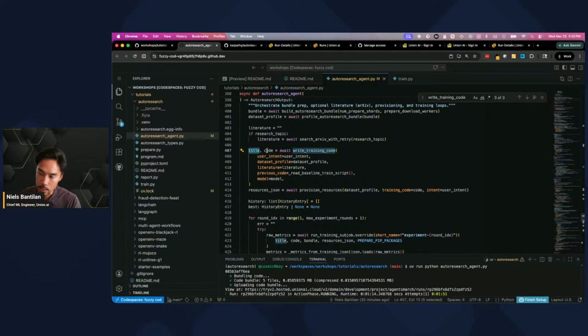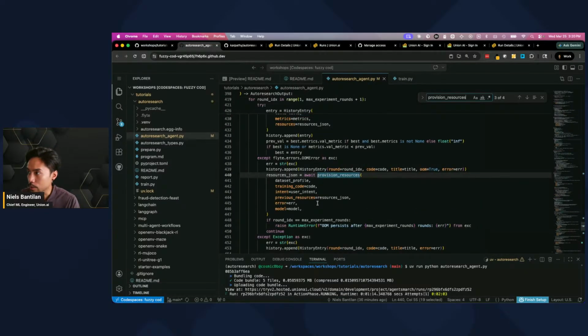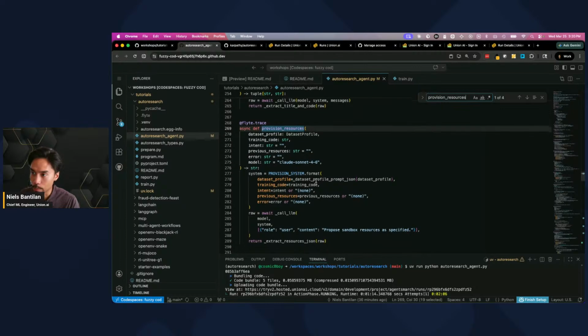So this creates a title for the experiment and Python code to run. And then based on this code, we do another LLM call that provisions resources. If you look up at the Flyte trace function that implements this, here's a system prompt.